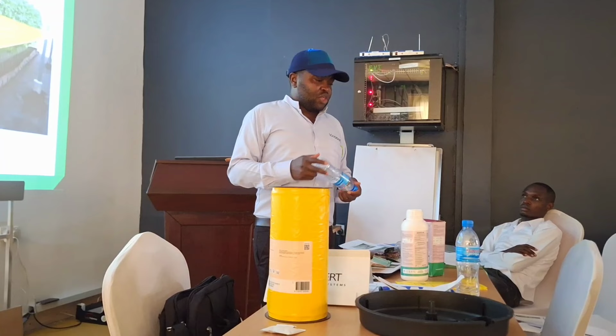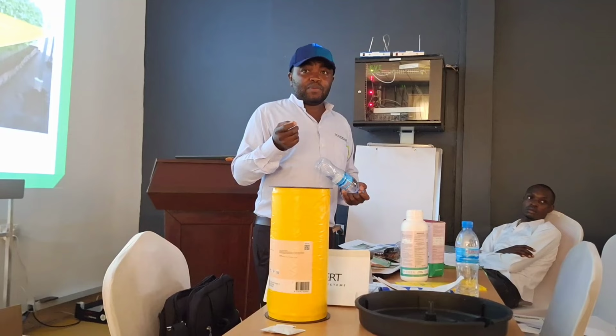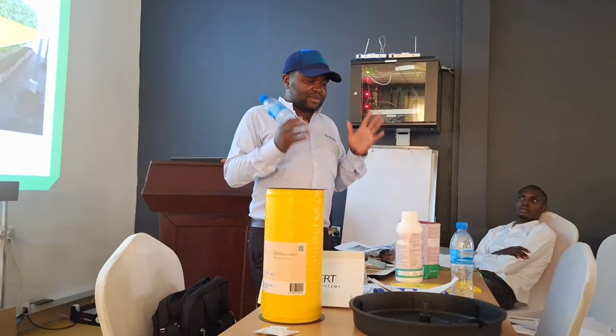You can use sugar, just a normal sugar, with your insecticide to sweeten it, because they love glucose. So they'll come out to take the glucose, and you're going to hit them with the chemical. There's a product from Koppert we call Trakker. It's designed for that. It's a really good product, but before you get it in your country, you can also try either molasses or table sugar. Does the same job.